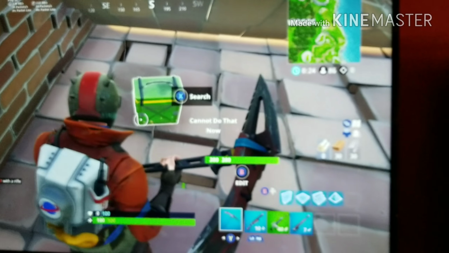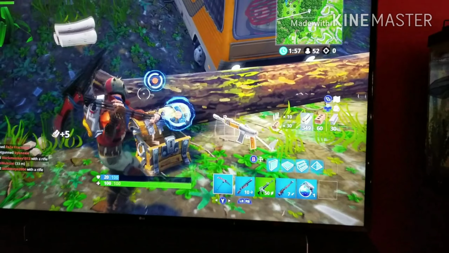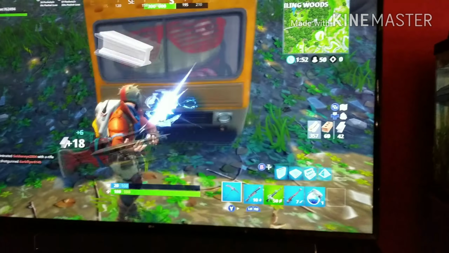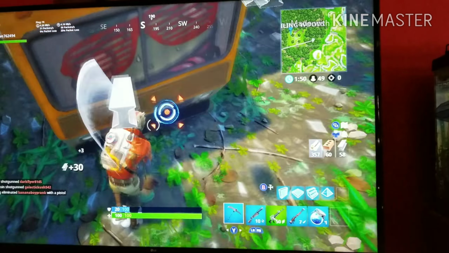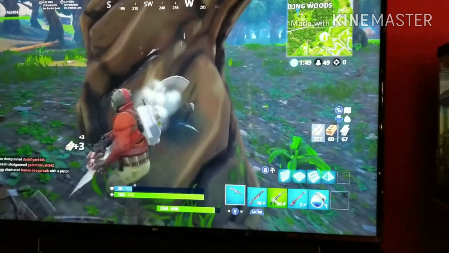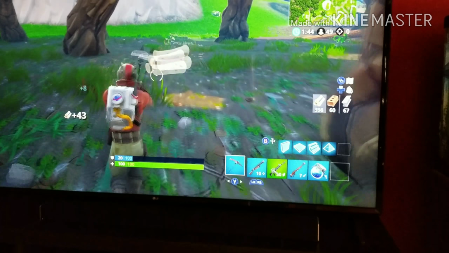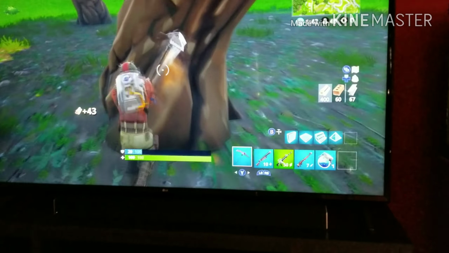Alright. Whoa, that's blurry. Okay, this would be good if I was on mouse and keyboard. Okay. We need to pick 300 wood. I'm getting some more stuff. They know. He said 400 wood.